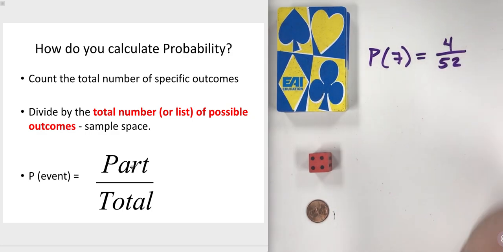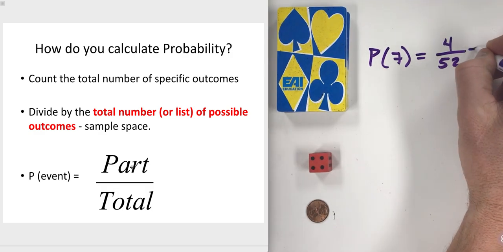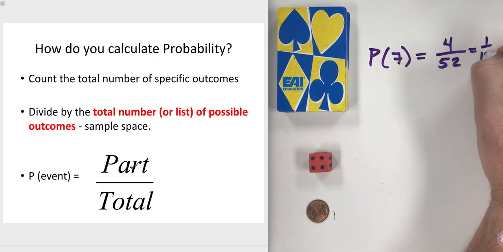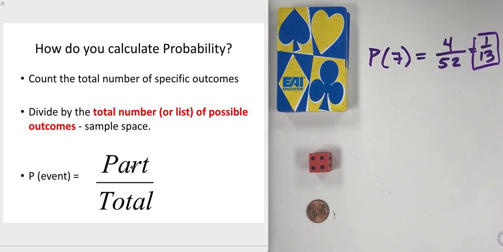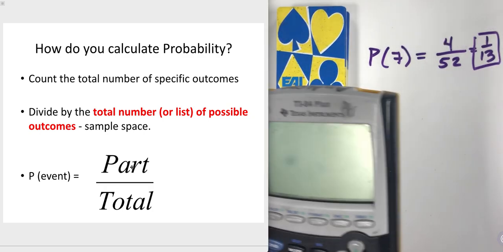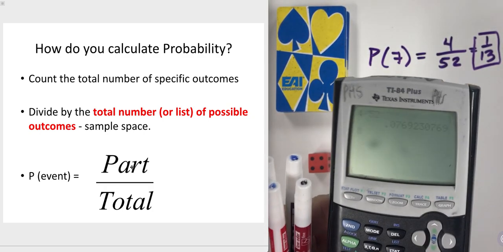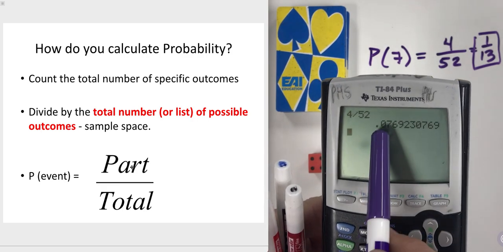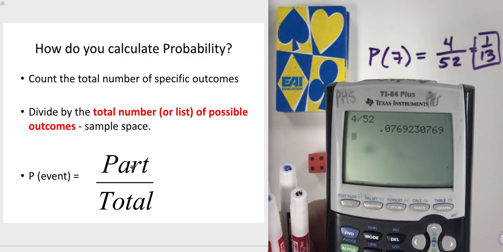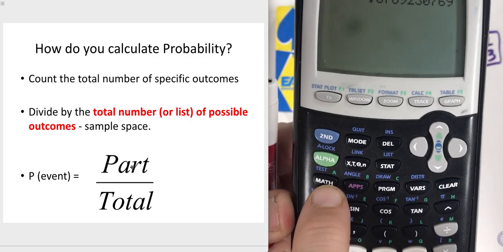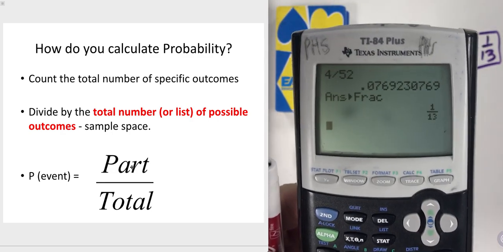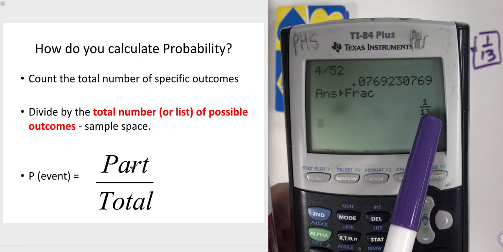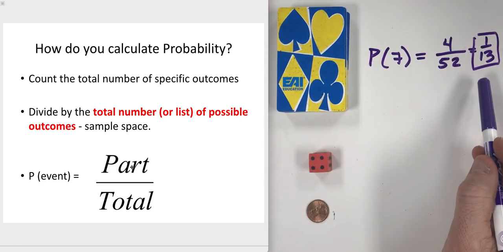Then from here, what you have to do is reduce the fraction. The answer to this question then will be 1 over 13. I hope you could also come up with that fraction in your head. But you may, in some cases, have a challenge finding the actual reduced fraction yourself. So if you use your calculator and put in 4 divided by 52 and hit enter, you'll get a decimal. If it ever runs off your screen, we would like you to turn it to a reduced fraction by pressing math, enter, enter. And when you do that, you get the reduced fraction I just mentioned, 1/13. So that's the fraction answer.